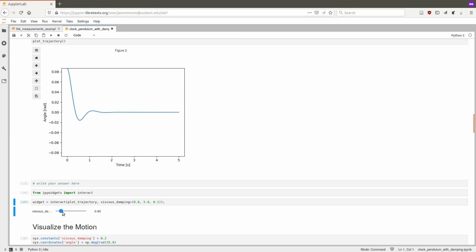And as we move forward, it gets more and more damped, until it's hard to notice any oscillations at a certain damping value. That regime, the boundary between no oscillations and oscillations, is the critical damping regime. And then above that we have overdamped.